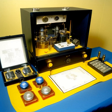The Gilbert U-238 Atomic Energy Laboratory was a very popular science kit during its time. However, due to concerns about the safety of radioactive materials, the kit was eventually taken off the market. Nowadays, it is considered a collector's item and is quite rare to find. In conclusion, it was an extraordinary science kit that allowed children to learn about atomic energy and nuclear physics, and although it is no longer available, it remains a fascinating piece of science history.